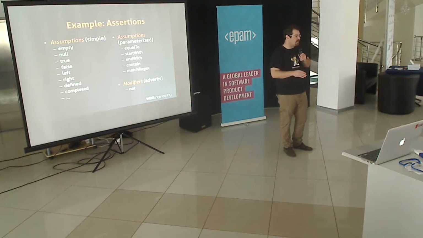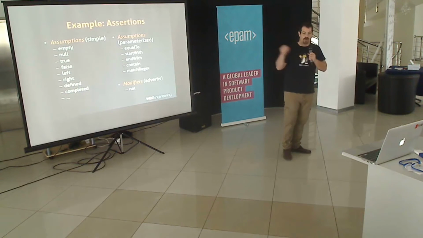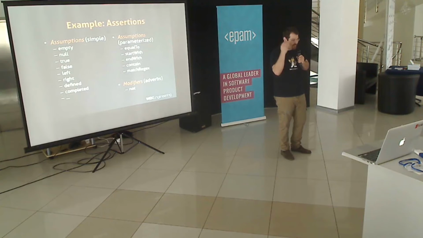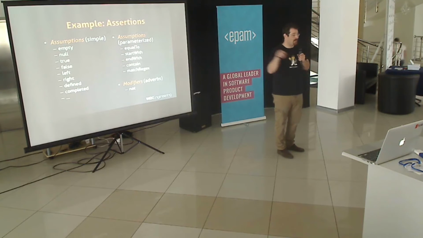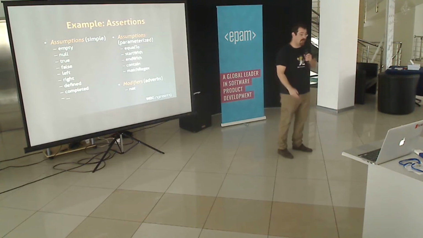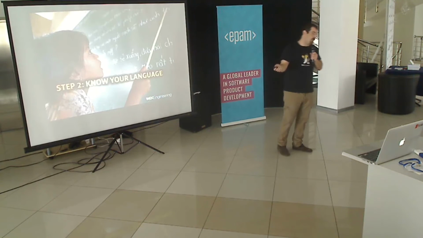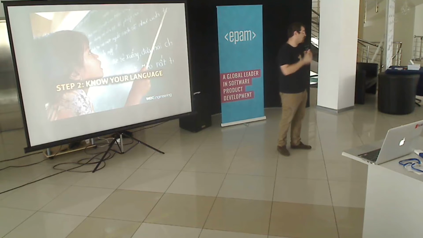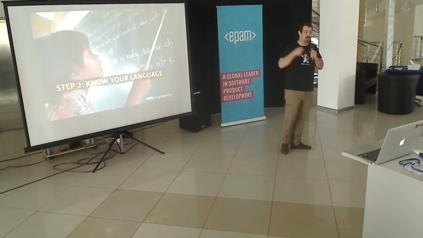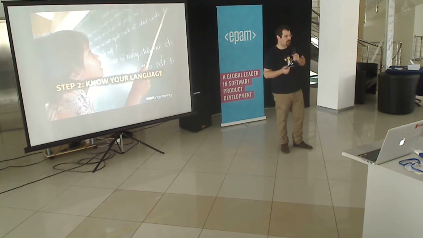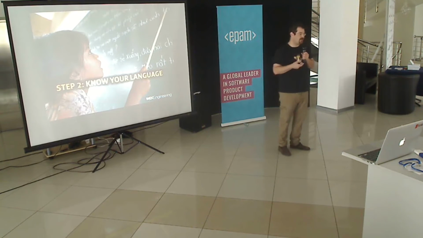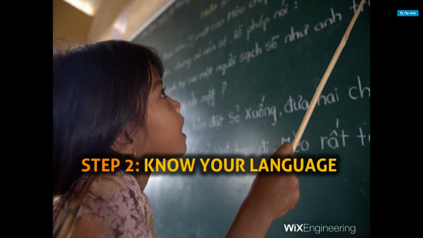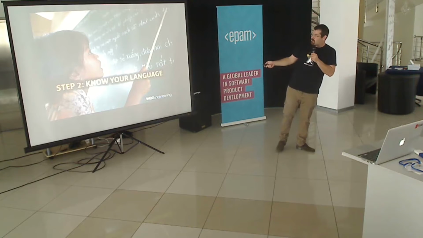And once I've written all of this down, I have a good idea who my actors are, what actions they want, what consequences they want, a basic notion of what the sentence structure is for my language. I can start seriously thinking about how to implement it on top of a host language, and this is where we actually get to describe how these things work in Scala. So the second step is know your language. And by your language in this case, I mean know your host language. Know the features that the host language provides that allow you to actually implement DSLs. And Scala is quite unusual in that it's a statically typed language, but it's also very rich. It has a lot of features that enable you to extend the syntax of the language with domain-specific considerations.